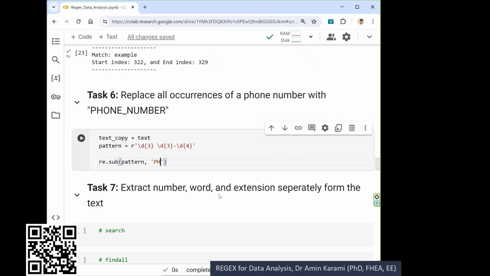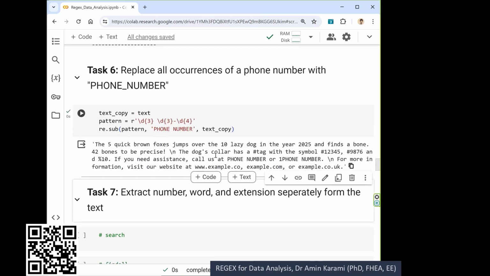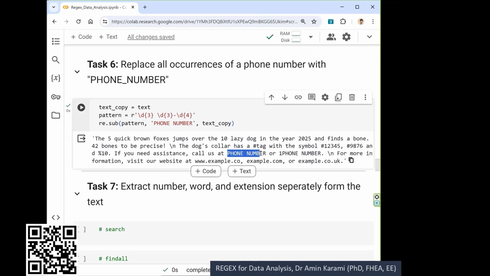Replace it with "phone number", and then text copy. If we run this, we can see that it says phone number is there, but there is a mistake. It says one phone number because the match is here, but one is still a part of the text.